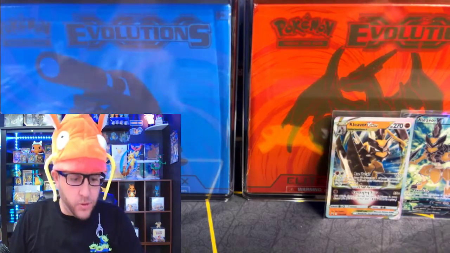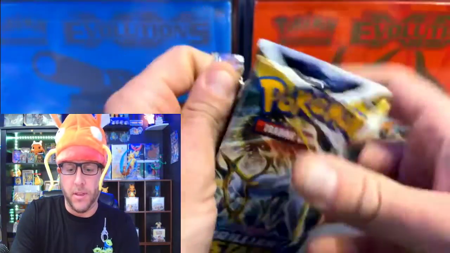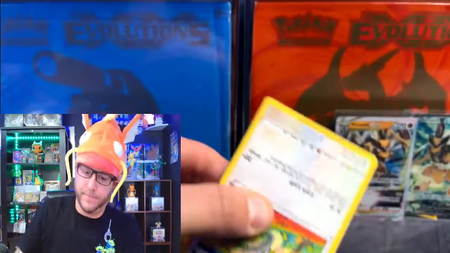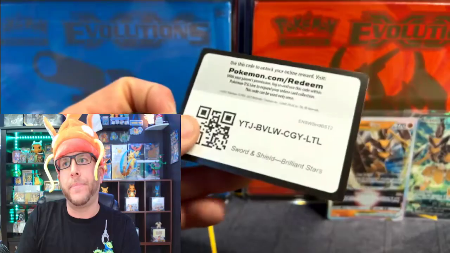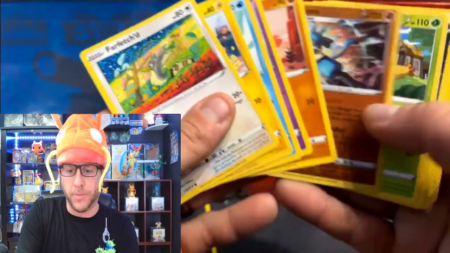Alright, let's get into Brilliant Stars. We need to pull that alternate art Charizard or the Rainbow Rare Charizard. Womp, womp, womp. There's the code card. We'll just go through. Maybe we'll pull something. Nothing.